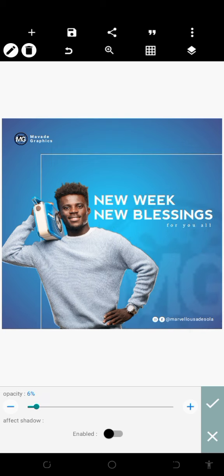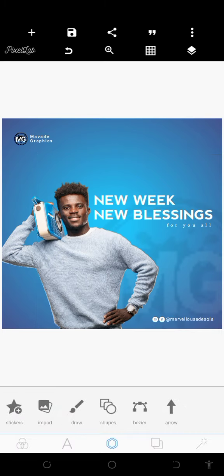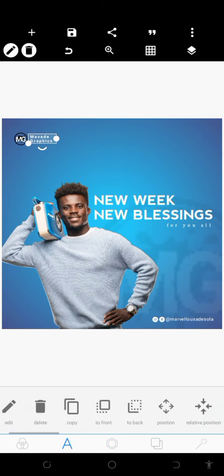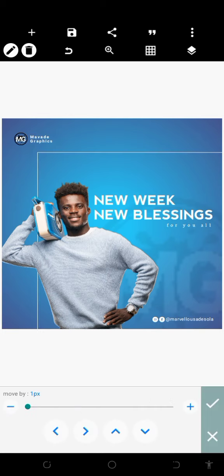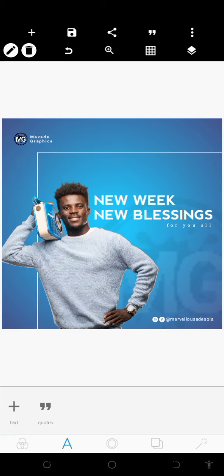Reduce opacity. And then you have to lock it. And I think that's all.